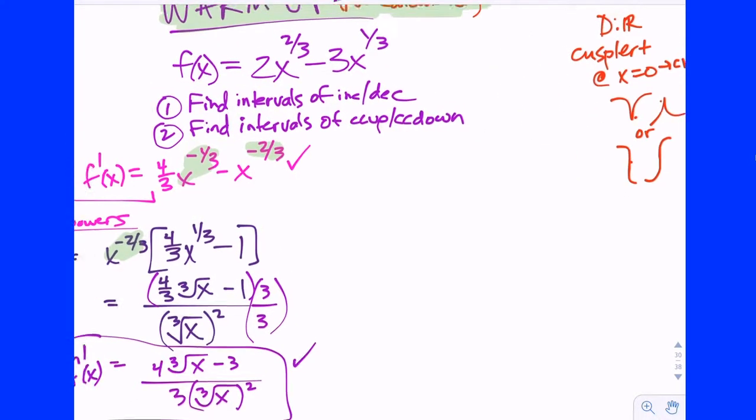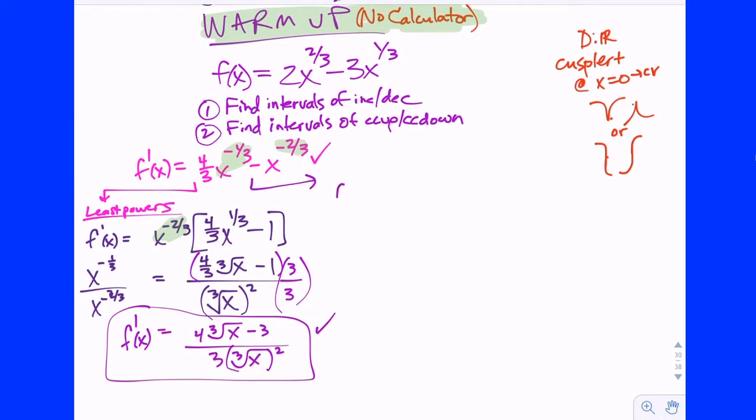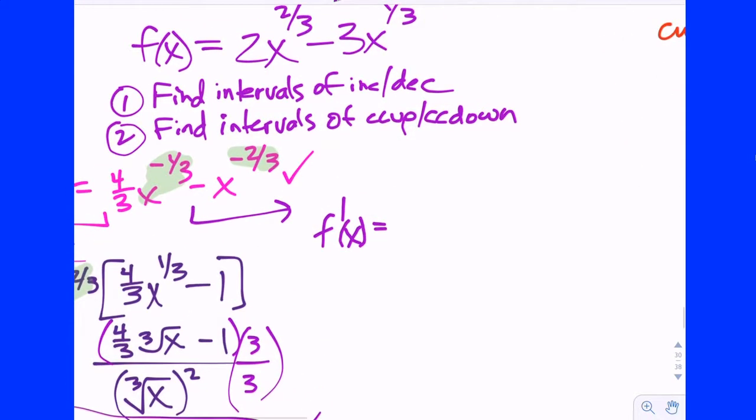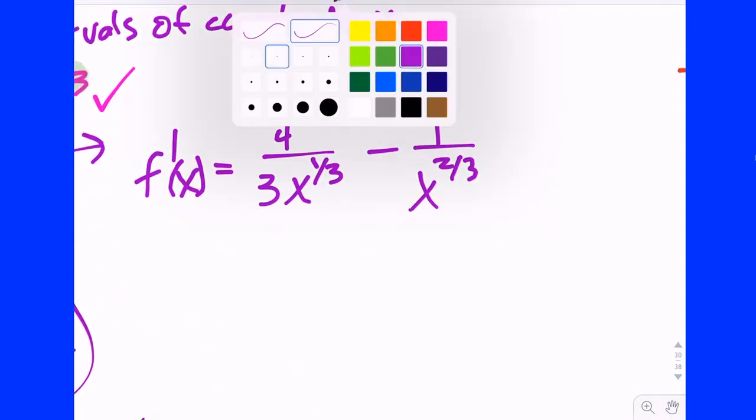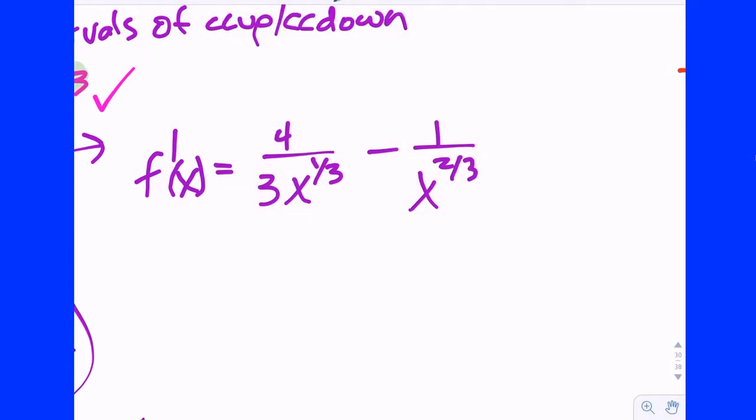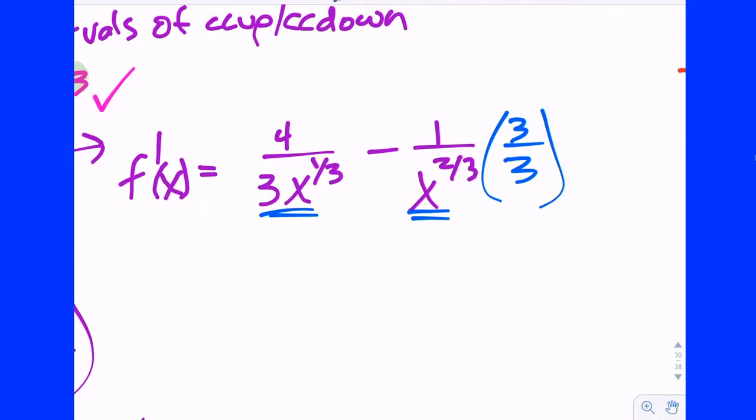The other way to get to that step is to just rewrite it, each term, without negative exponents. So you have a 4 over 3 cube root of x, which is x to the 1/3, minus 1 over x to the 2/3. And as you remember from a long time ago when you first studied fractions, to combine two fractions you need a common denominator. So it's best to get the least common denominator so that you don't carry around extra baggage. Well, I know I need to multiply this one by 3 over 3 because the first one has a 3. Now the first one has an x to the 1/3. It needs to become an x to the 2/3, so I need to multiply it by another x to the 1/3.